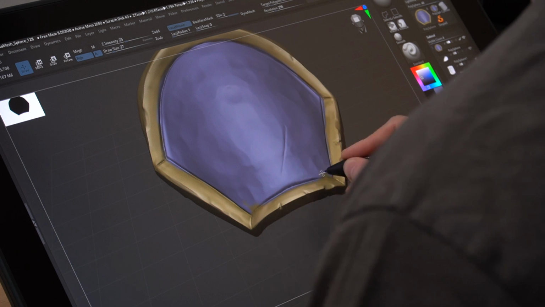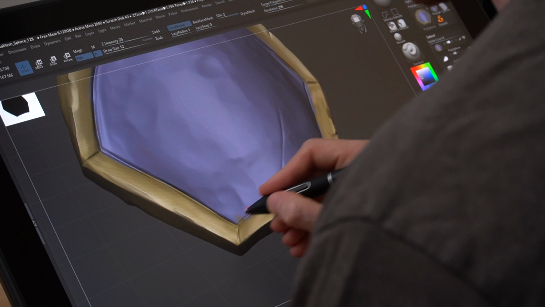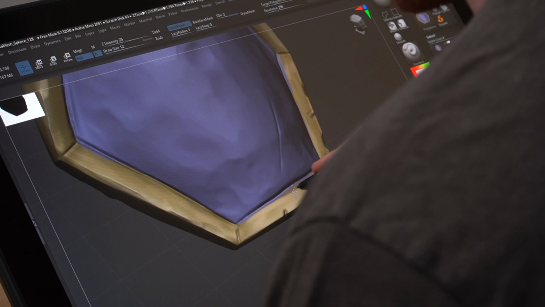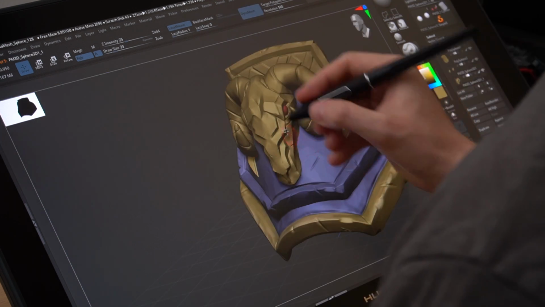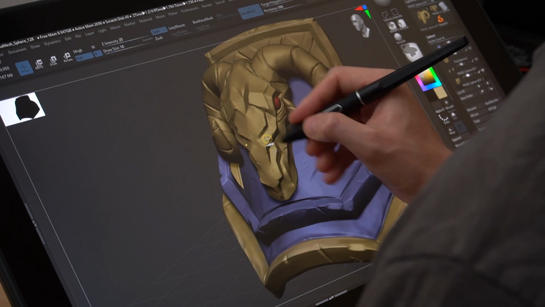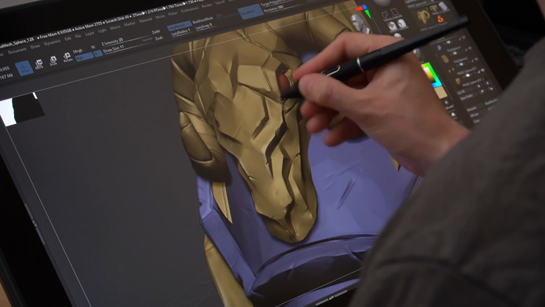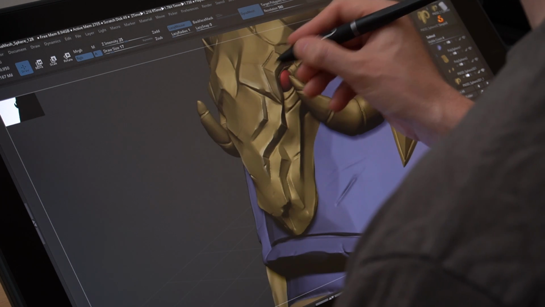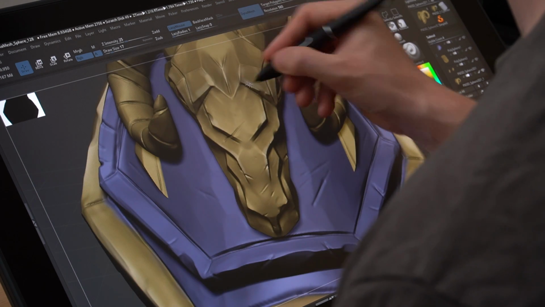Something that someone pointed out to me when I initially started playing around with the display was they had an issue with their hand getting in the way. And so I tried to keep that in mind whenever I was sculpting. And I didn't really find that to be that much of an issue. Maybe I can count on one hand how many times my hand actually got in the way. And then I would just rotate the model and get on with my life. It's not something I've noticed being an issue. It might be further down the line, but so far it seems pretty good.